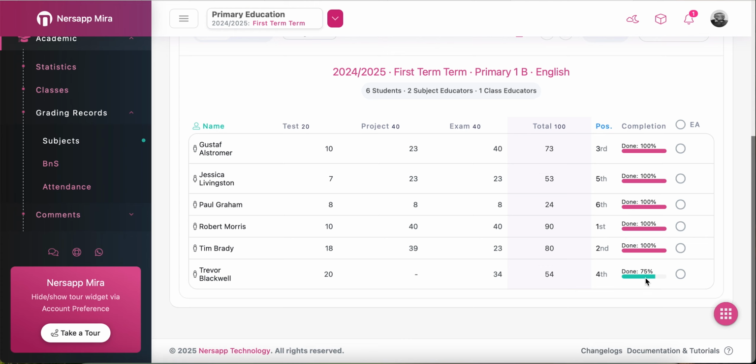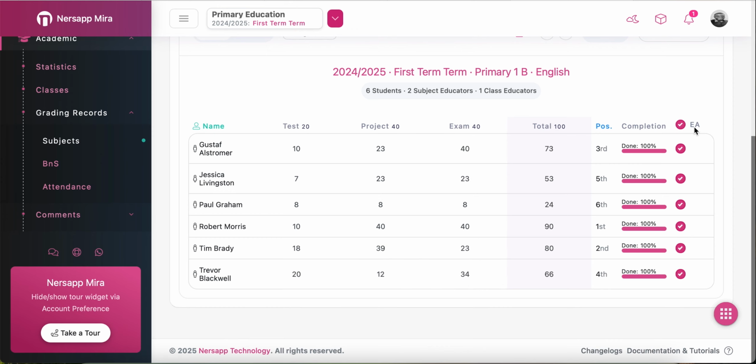So if you have 75% like this in one or more student scores or subject, it will be difficult for the school to generate reports. So the advice is that teachers, educators should always confirm and cross-check that everything has been entered and is 100%.